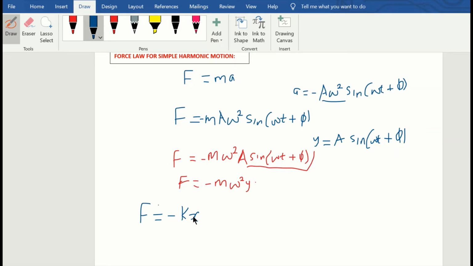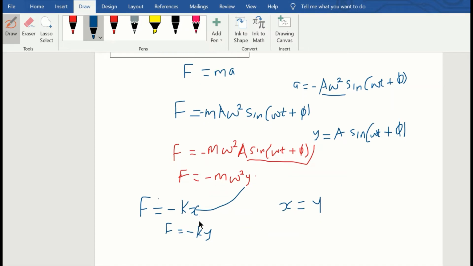So as you can see, my x here is the same as my y. All right, so x is the same as y, because x is displacement and y is displacement, so I can replace my x with y. So F is equal to negative ky. The reason why I replace my x with y is because in this case we are working with displacement. My y is displacement, my x is displacement, so they are the same thing.